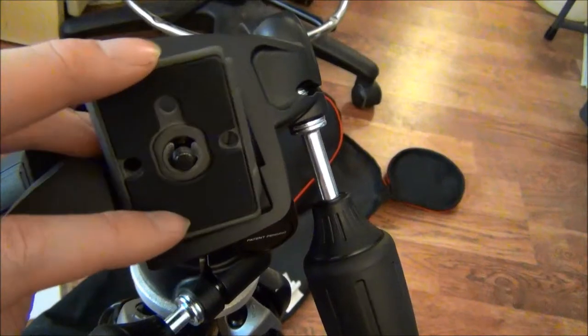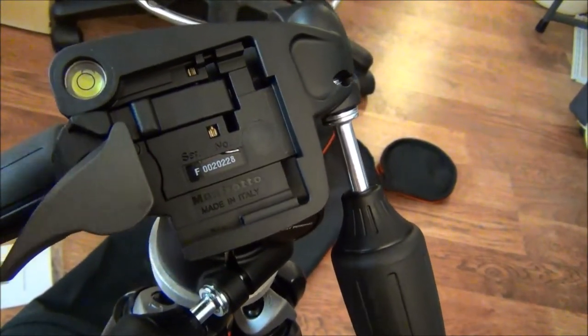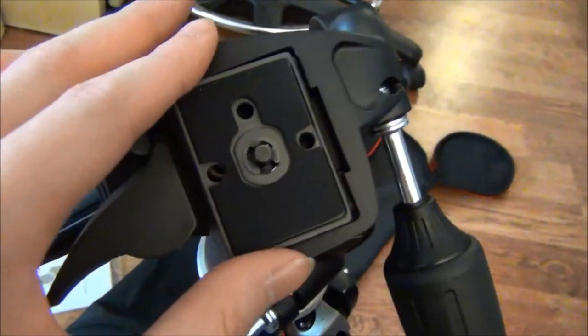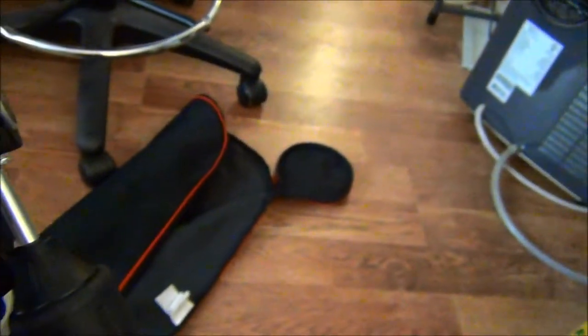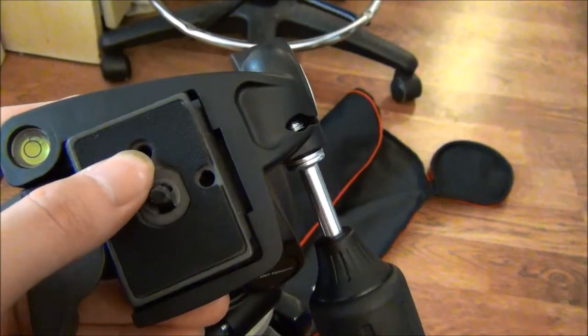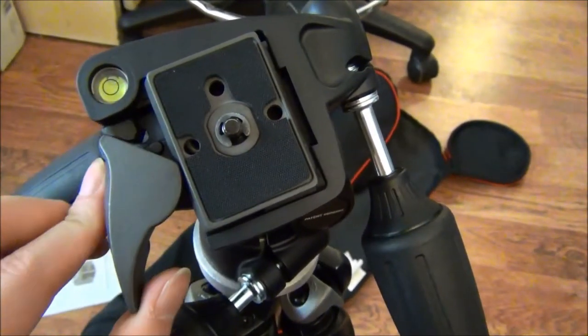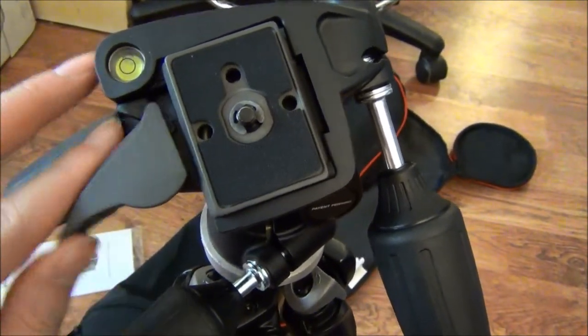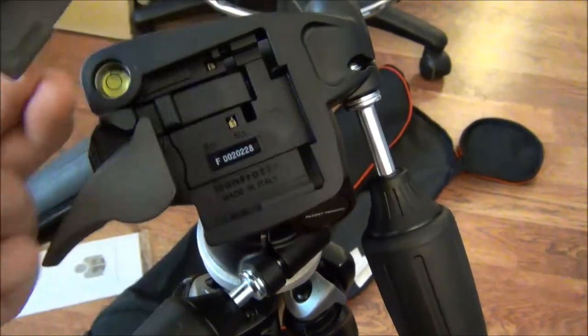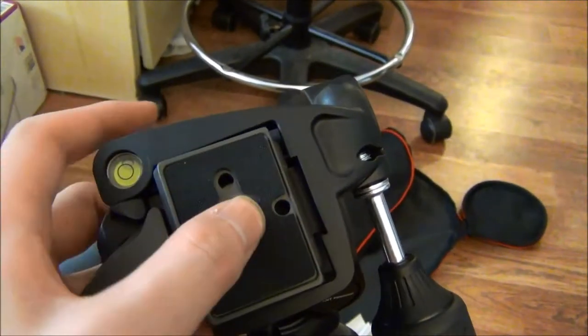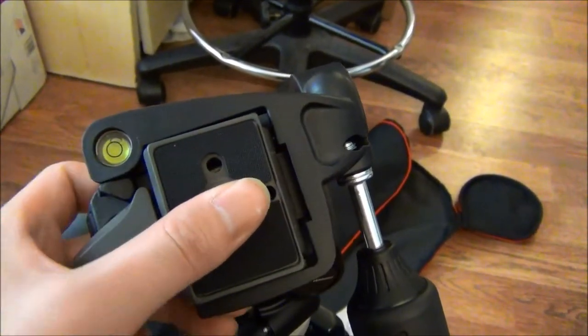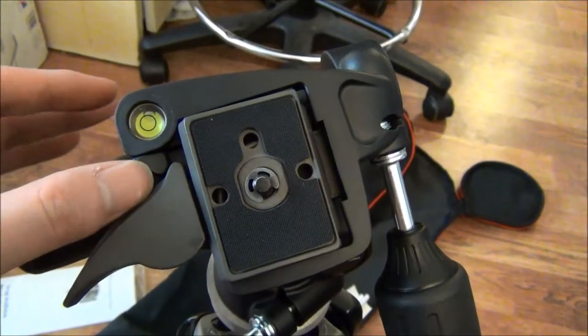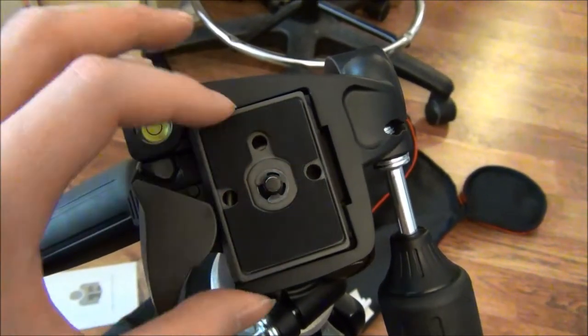And then this thing pops open. And when you want to put it back, once you screw this onto a camera that's less than eleven pounds, then you just press this in and click. It just clicks on its own cause this thing is like spring. This has a spring, so when you move this, it has some resistance. Spring. Okay. So you put it in and you press down from your camera. You put it down. Once you put the camera on, you place it down to here. You release this mechanism. The spring will spring back up and you're locked. That's it.